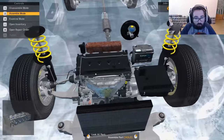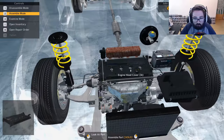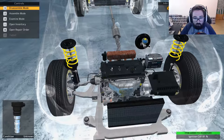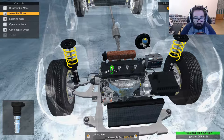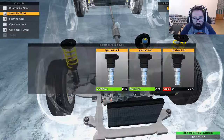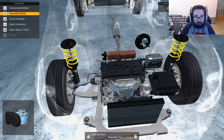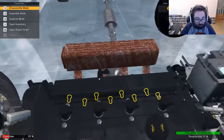Ignition coil now — I don't know which one is the bad one. Why can't we take this off? Oh wait, I was in the wrong mode, that's why. So I'm just going to do the same as last time — just take them all out and replace them, because that's probably the best way to do it. And we've got that done, so now it's just the intake manifold which is quite easy as well. We'll go back to disassembly mode.